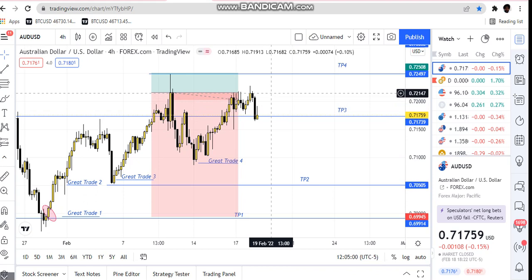So I showed you how to modify your stop loss already, and you modify your take profit. So when price gets to take profit 4, because price moves very, very fast too, price will shoot back down fast, right back down to Great Trade 4. You can modify your take profit and have it go to take profit 4, right to 72, from 70 to 72. And so once price gets to 72, boom, it automatically closes the trade for you.